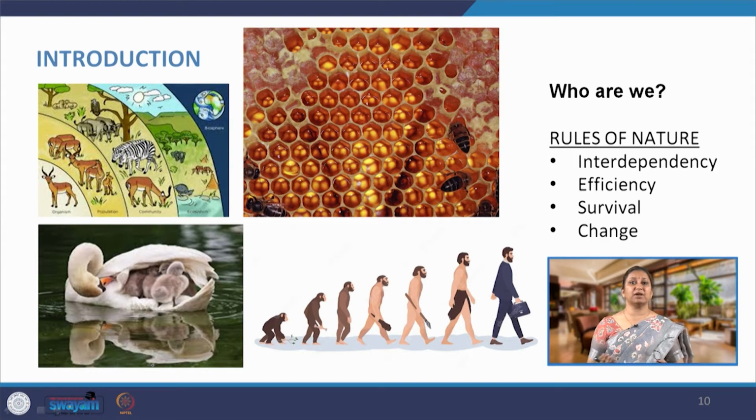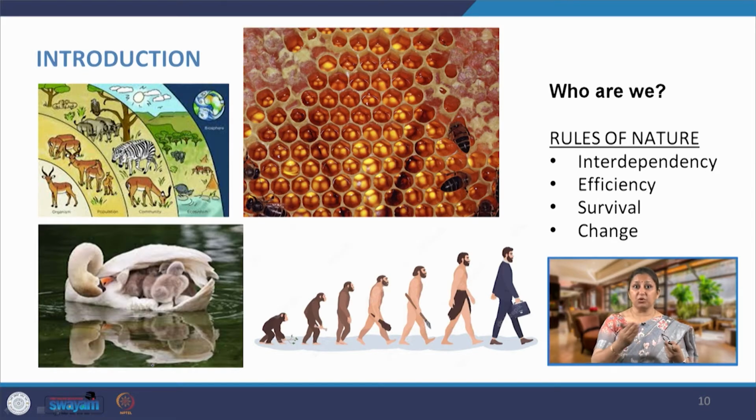There are so many other entities which are interrelated. We are interrelated with them. A lot of times human beings, all of us, have started to think that we are supreme, we are above everything, but eventually, and the recent events have very clearly proved, that we are not. Nature is supreme, and all of us have to understand this interdependency, this requirement for efficiency and the strength to survive. We have to be strong enough to survive, adaptive enough to change to the changing environment, to the changing context.